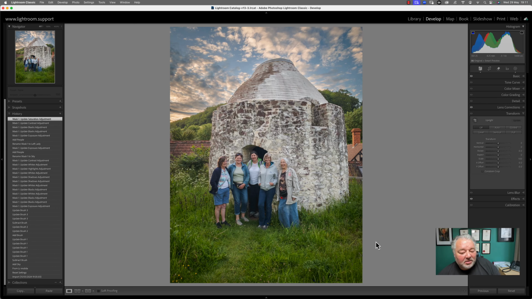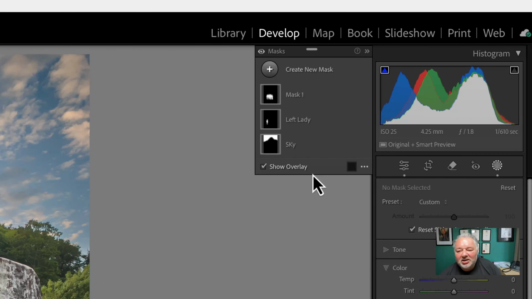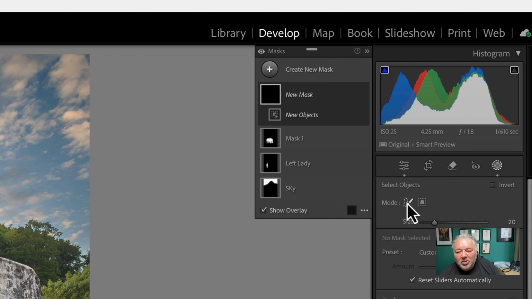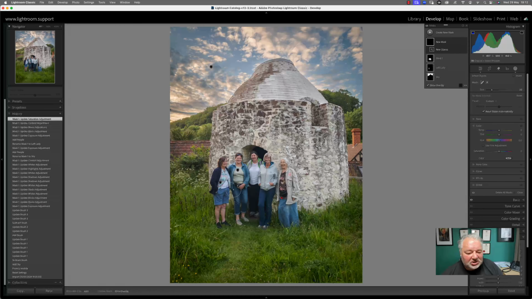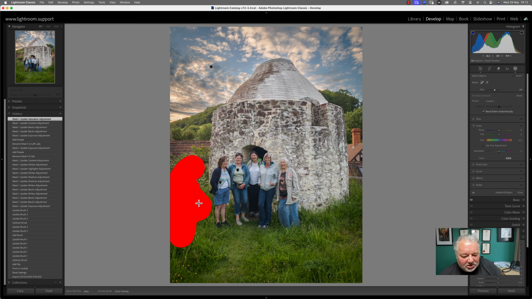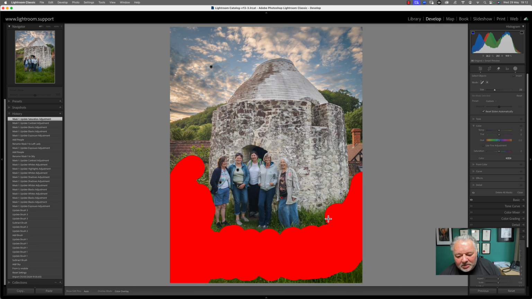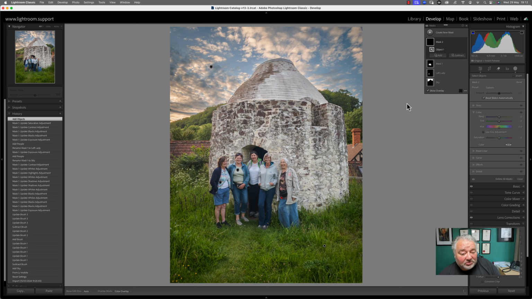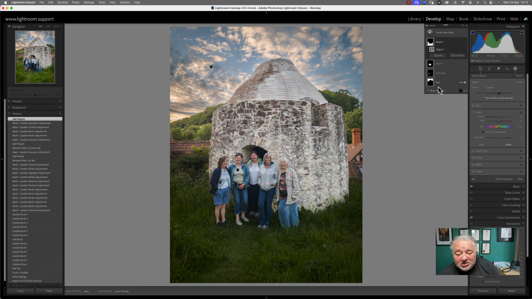Now this green may not be in this instance too green. So let's go to my mask. I'm going to create a mask, and I'm going to go Object, Brush. Okay, because it's quite an unusual shape. It's a U shape. So I'm going to increase my brush, and I'm just going to loosely paint on the green. Okay, there you go, very loosely, and it's now going to subject select this green, and there we go.